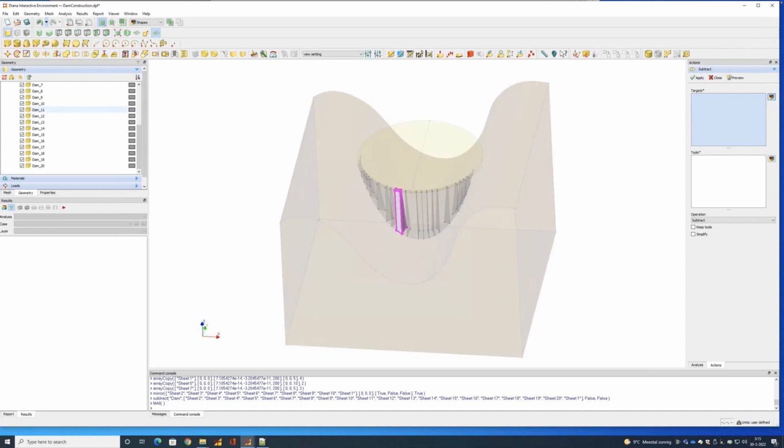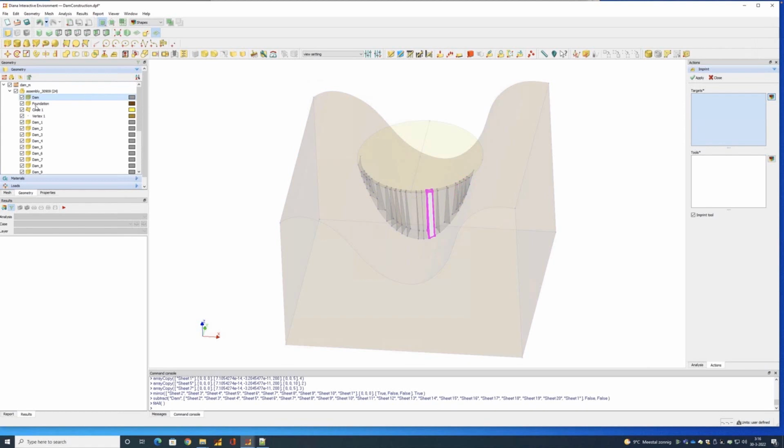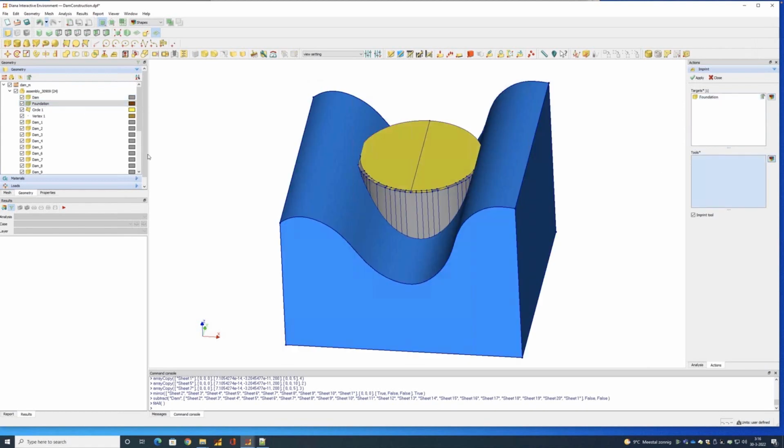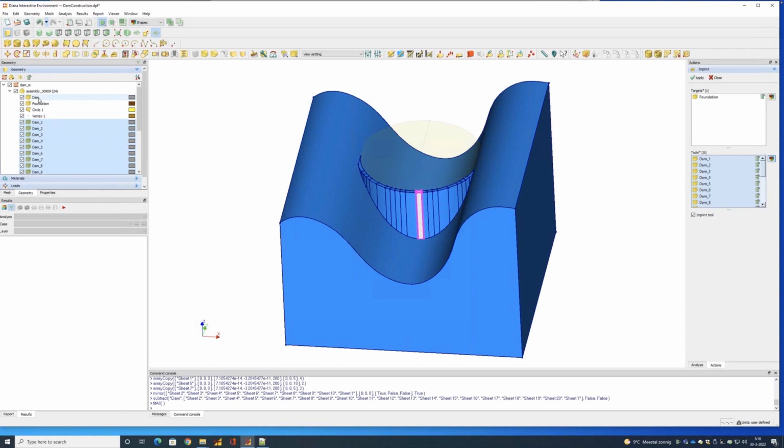So to do that, we go again to the imprint function, and the target is the foundation, and the tools are all the dam segments that I select here, and I still need to take the first one, and I go for imprint, and I click apply.